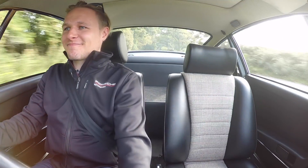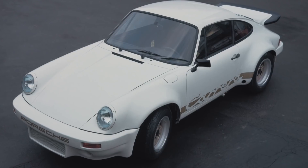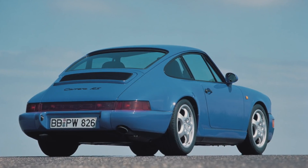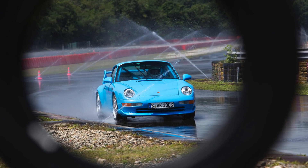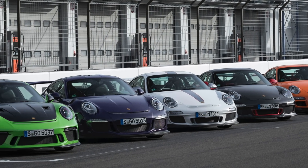From here, the Rennsport story evolved significantly. Just one year later the 3.0 RS arrived with more power, better brakes, and a revised chassis. Then the competition-only SC RS continued the 911 success story on gravel. Twenty years after the original, the Carrera RS returned to the road with the 964, before the arrival of the 993 Carrera RS — which is, for me, the ultimate expression of air-cooled 911. By the turn of the millennium, Carrera RS made way for GT3 RS, and although the philosophy remained, it was the approach that differed.